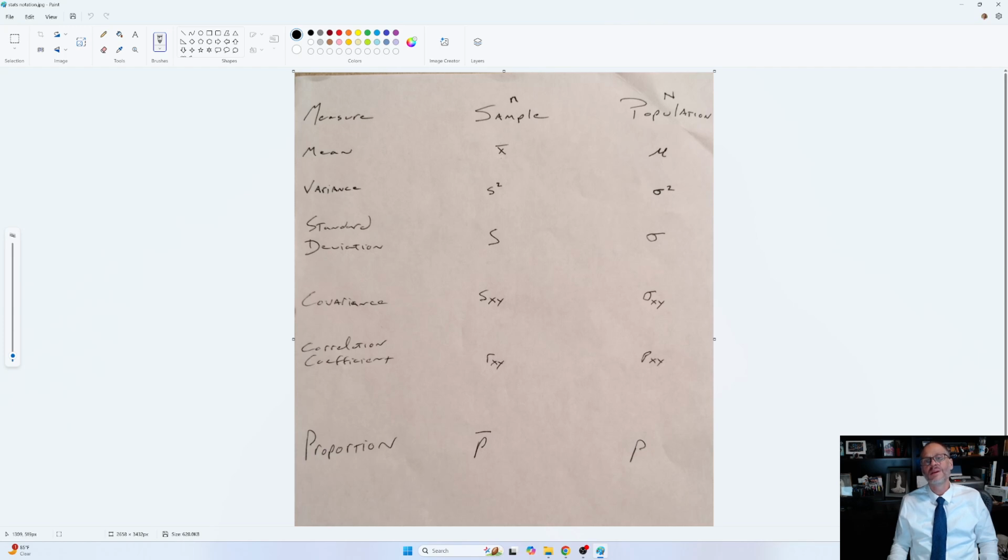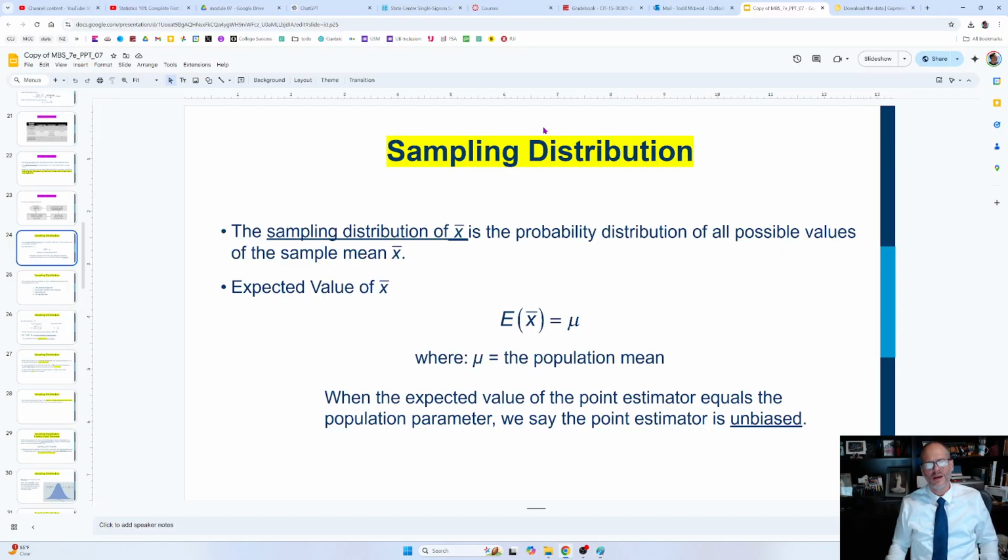The sample mean will be a point estimator for the population mean, which is known as a parameter in the population. If we do one sample, we might get 6 foot with 30 students, and we do another one, we might get 5'6". We do another one, we get 5'8". If we did a whole bunch, we're going to get a sampling distribution of the different values that our sample mean could be. And that's what we're going to learn about in this video. So let's go through the slides.